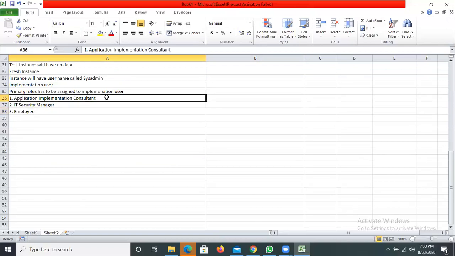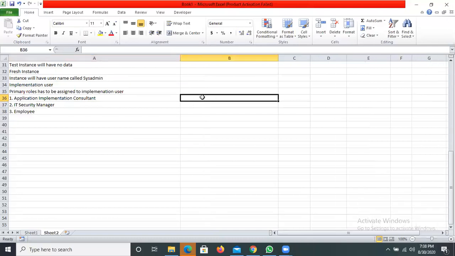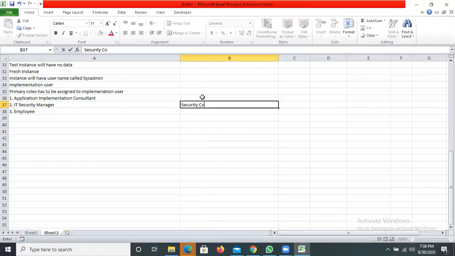On assigning these roles, what access will we have? After assigning the IT security manager role, we have access to the security console.